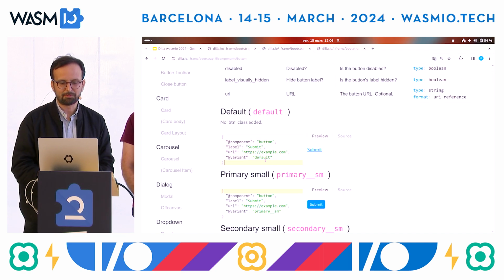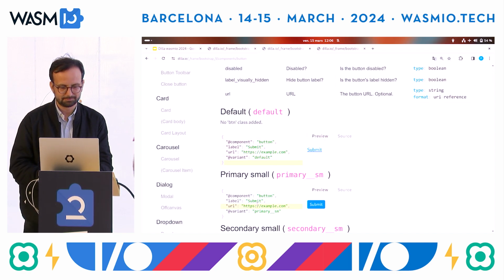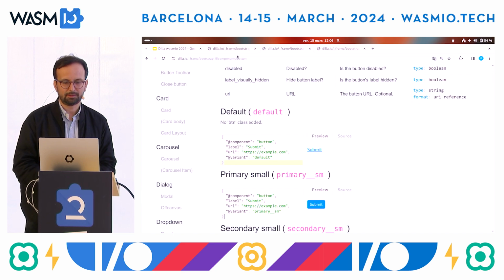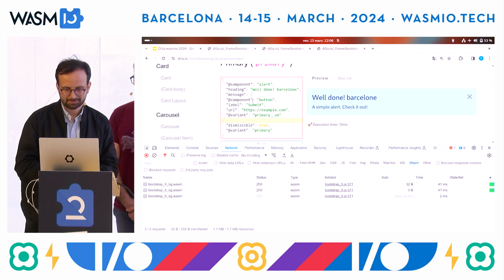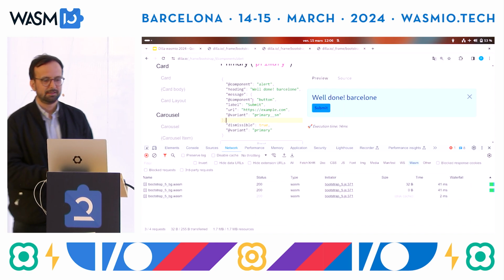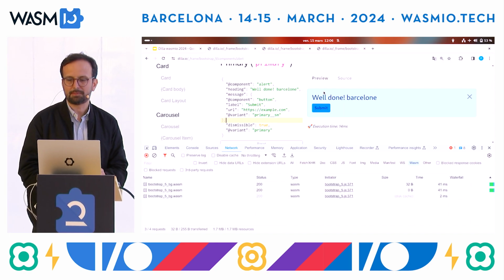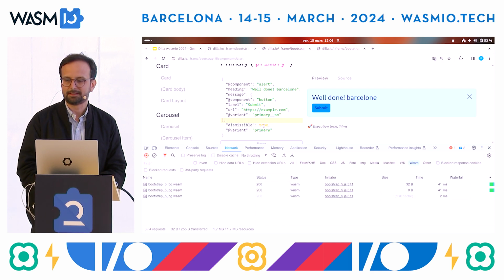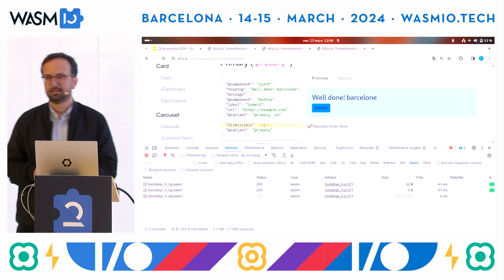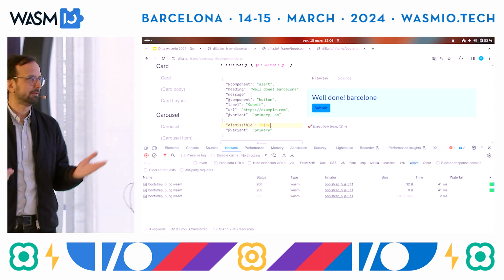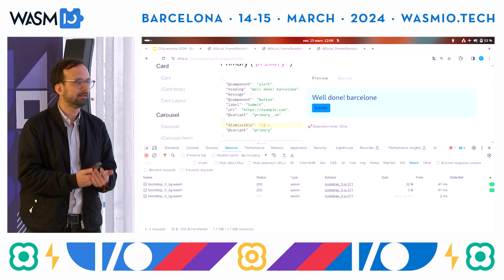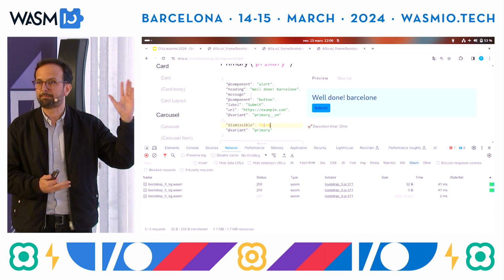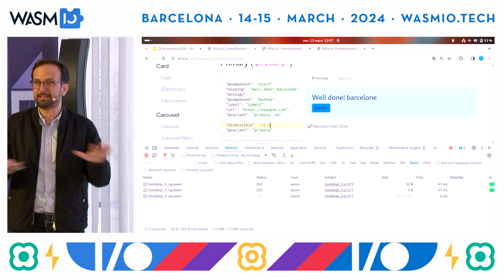For example, if I want to take this button and nest it in my message, I have my button in the message. If I want to change a prop, for example, my alert is not dismissible anymore, I can change the prop. And it works like, for example, a web component or a React component, but you have to understand that if you run it on a Python app on the server, it will work the same.